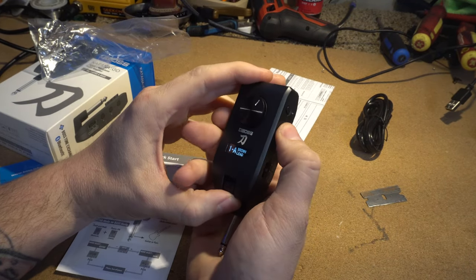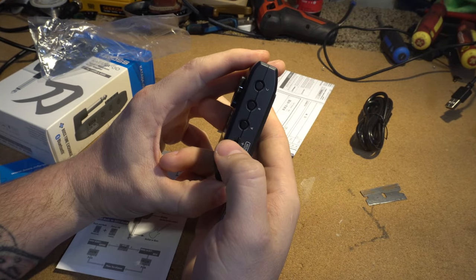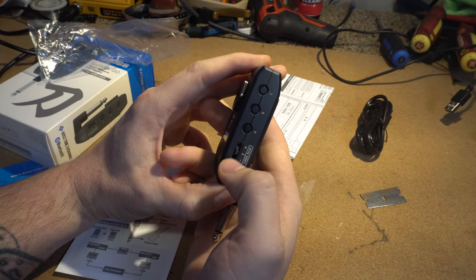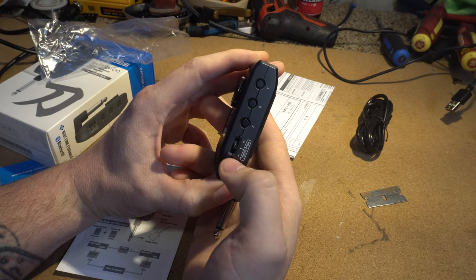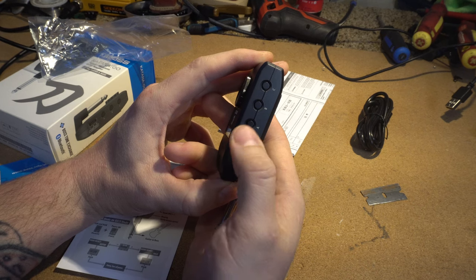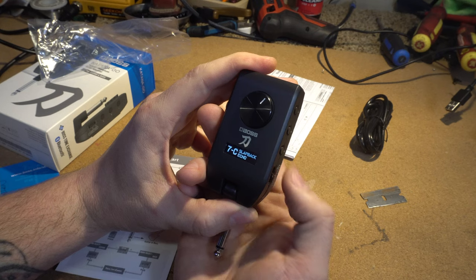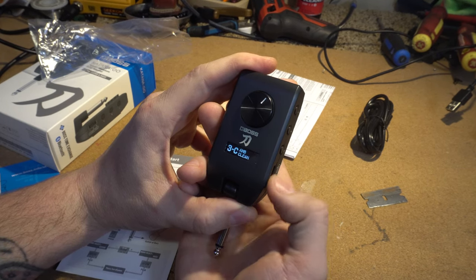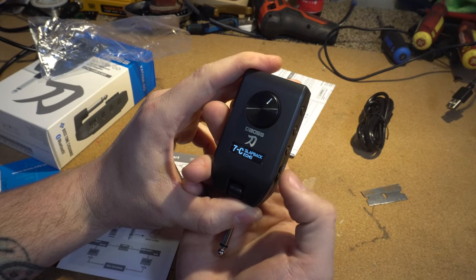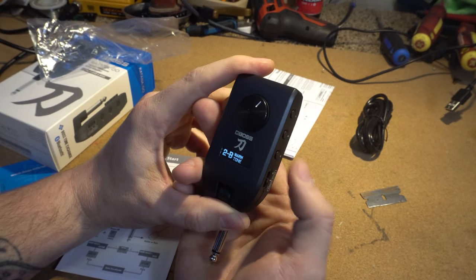So each of these is a channel, so you get A, B, C. And then there's a little spring joystick or selector thing. So you can go up or down and it clicks back to the middle. So you can cycle through these different effects you can get. And there's a whole bunch. So this is the C bank. Let's just go through this quick. So clean, fat clean, ambient clean, retro phase, neo clean, UK clean, slapback, echo chill, acoustic. So there's 10 of those.